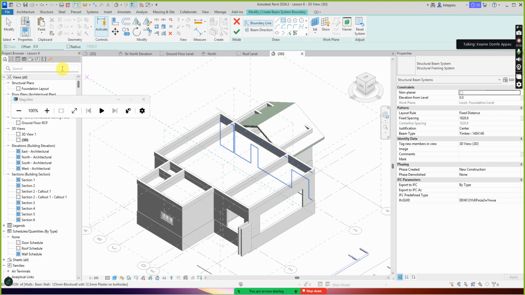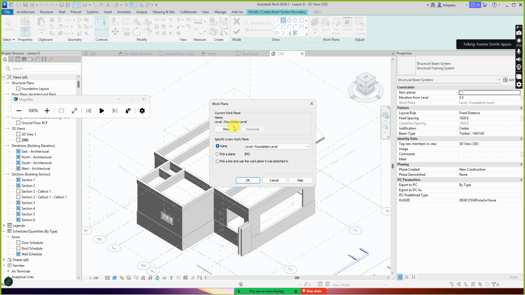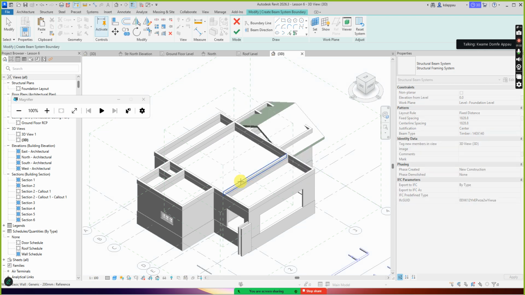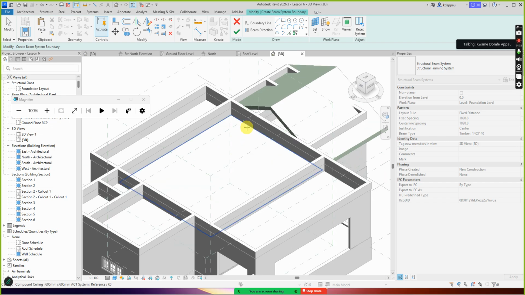I want to set where I want to draw it. The work plane, I want to set it. This time round, I want to pick a plane, not a level, because I want to do it on the ceiling. So I can pick a plane, then go to OK here, then come in here, and then pick this plane on top of the ceiling.